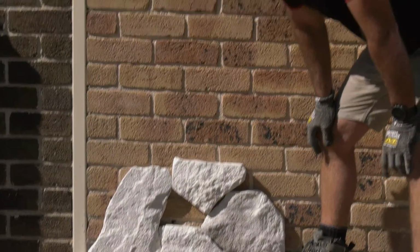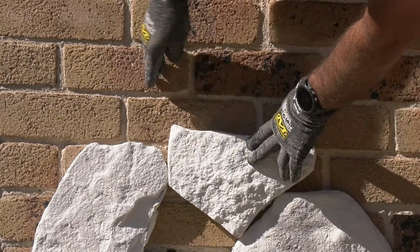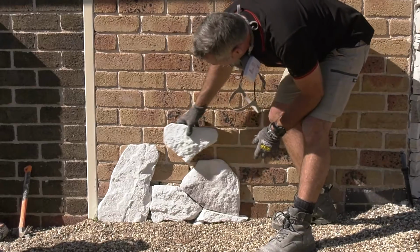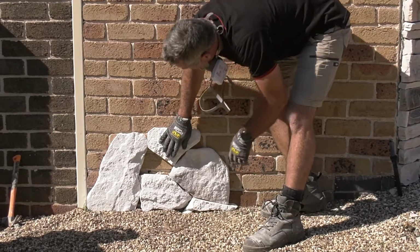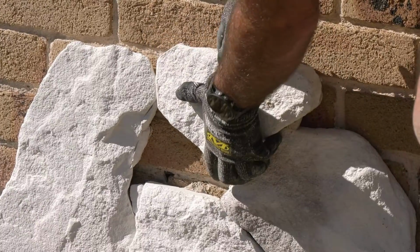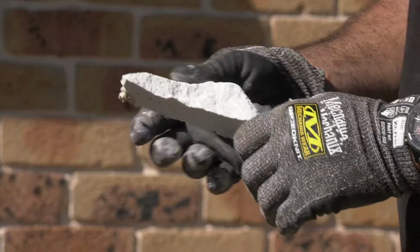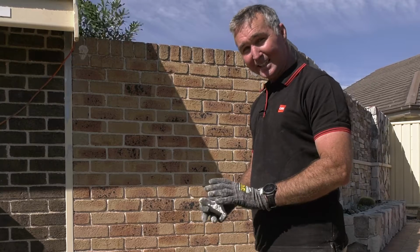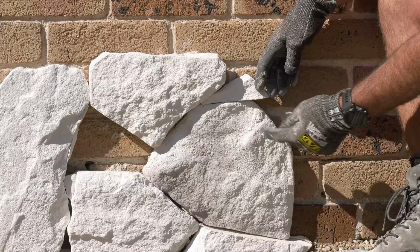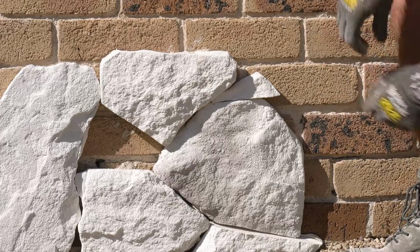Sits perfect. But what I don't like is this little bit here. Makes it a bit hard to add something and creates a different line. So I'd probably also just trim a little bit off there. You don't need to, but for me personally, that's what I would do. The offcuts that we have, you can use them later on, so keep them. Great for filling in little holes in your stonework as you go up, like this. Cut down there and discard this side, and that'll fill up this little hole in here so that you can put a bigger piece as you move along.